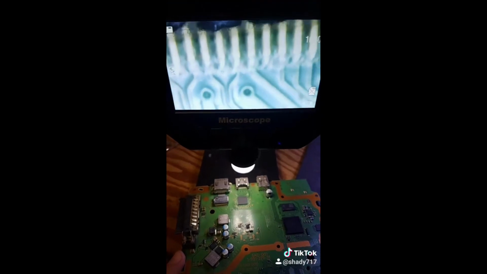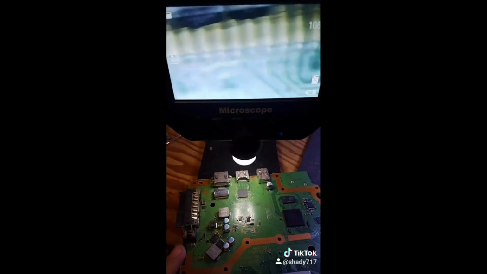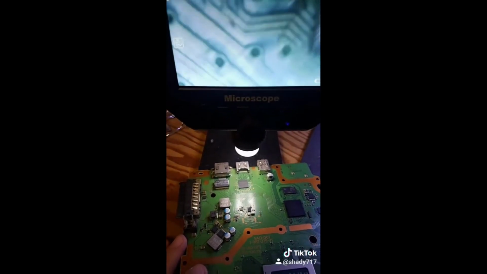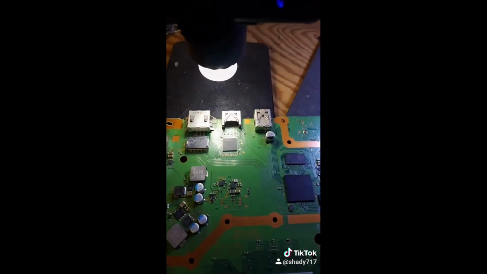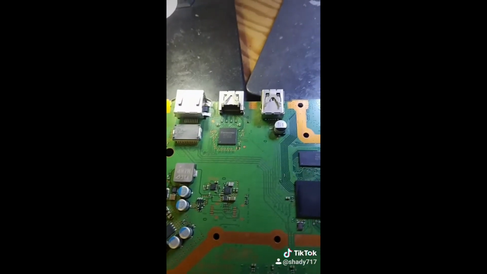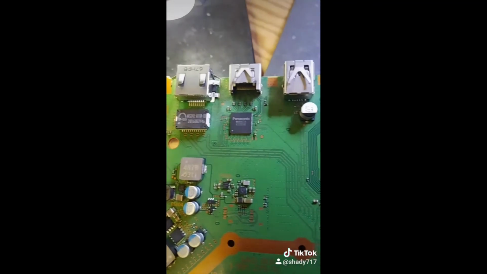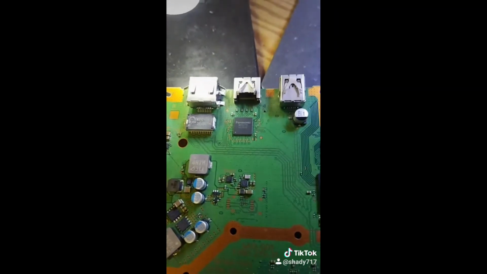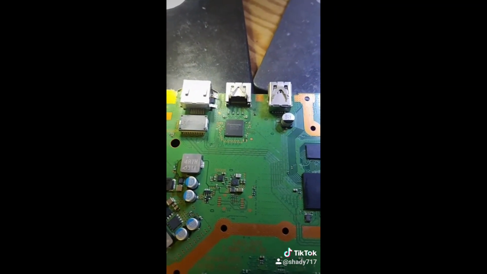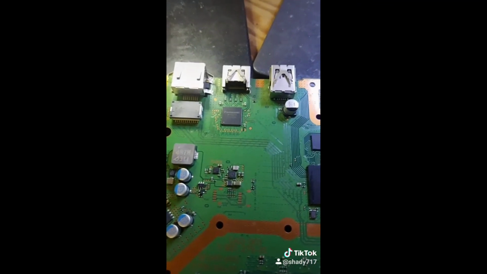Oh, so dirty. So we inspected the port on the microscope, and it seems like there's no damage here to the port. So this has to be a chip problem. And so we have to replace the chips, and then, you know, test it out. However, we must ask the customer first, so we're gonna have to wait on this one.